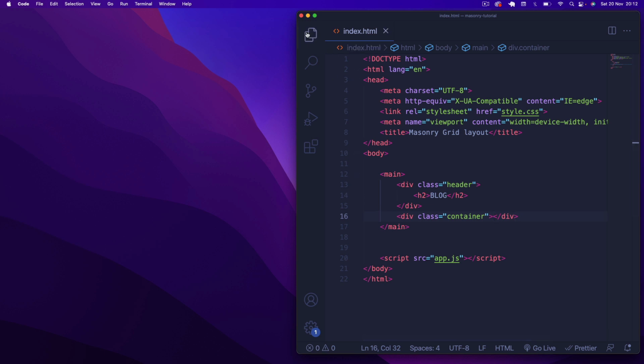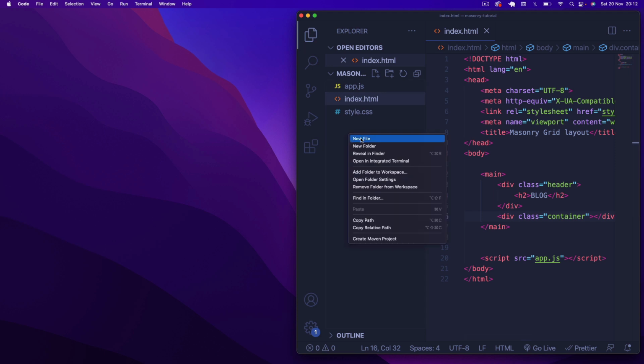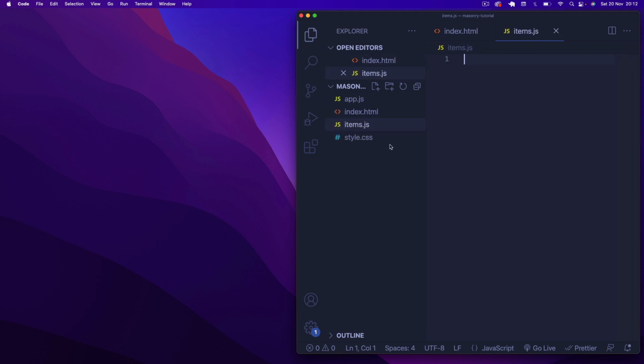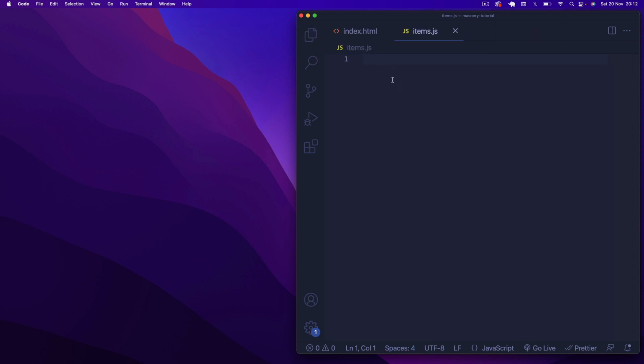Okay, and for now I'm going to create another JS file here, which we'll call items.js. It'll mimic an API basically. We'll generate some posts in here that we're going to utilize on the front end.